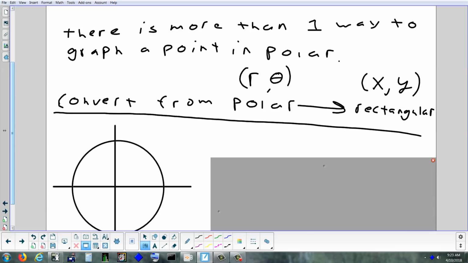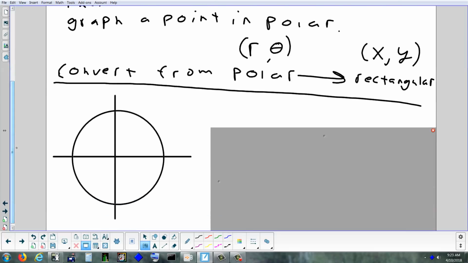So, I'm guessing a lot of people could probably figure out how to do this. I'm just going to put a single point right there, and that's going to be a point in polar. I would know that distance right there, that would be r, and I would know theta. I would know those two things. My goal is to figure out the x and the y. So what do you think I'm going to add to this picture?